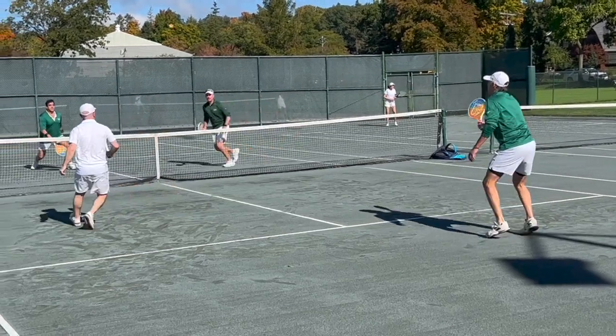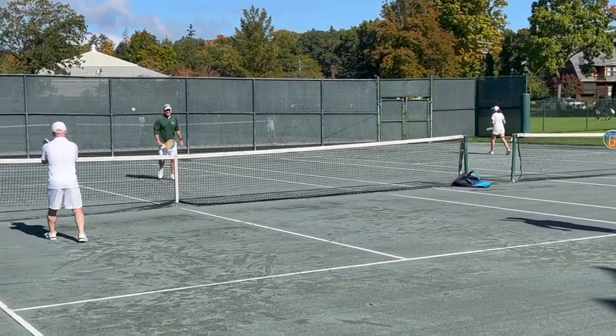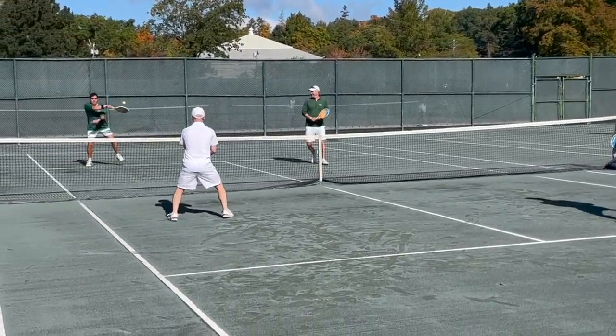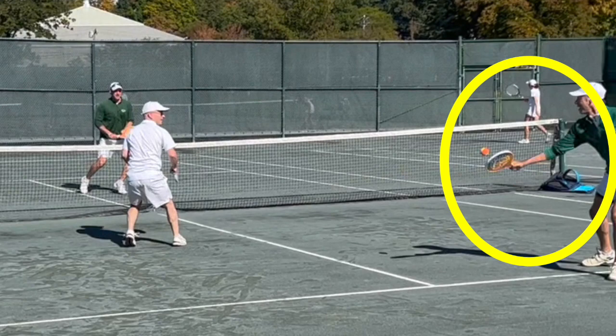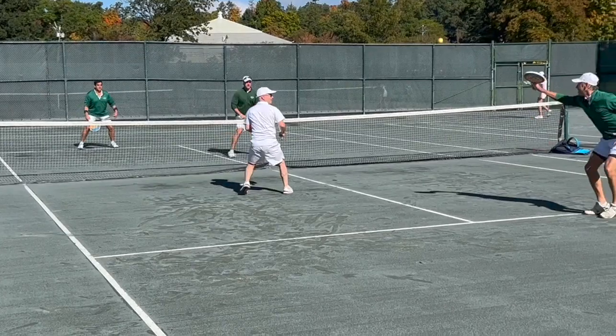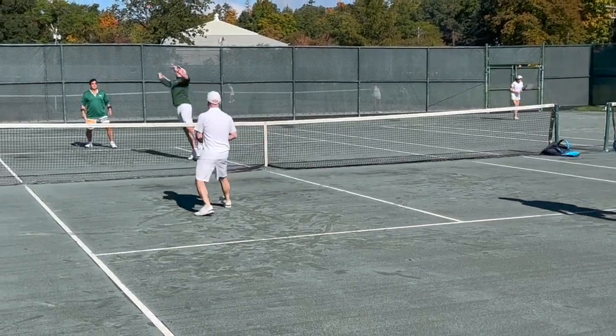So I'm going to break down this point piece by piece and show you the improvements that I think can be made. The point begins and the baseline player who is circled in yellow lobs the ball. He lobs cross court, but you can see right away that the net player on the other team starts moving to his right to intercept it.